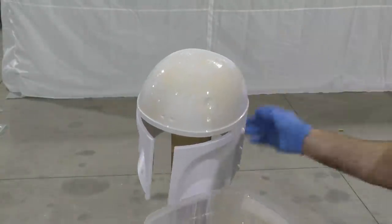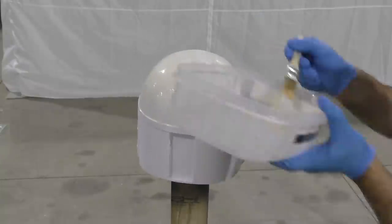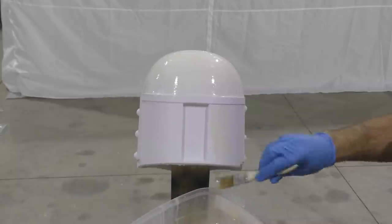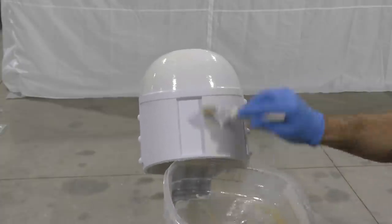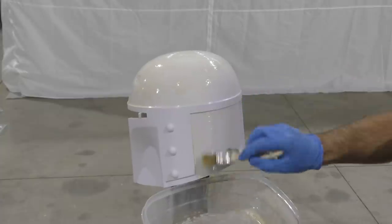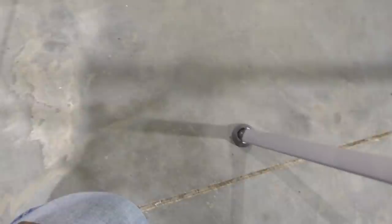We're going to give the entire helmet one or two coats. The benefit of doing this instead of Bondo is that when the resin cures from UV light it's pretty hard, giving us a nice base to work with that we can add Bondo and filler primer to — and you won't accidentally sand too much away. What I use is a box filled with UV lights; I rest the box over the helmet and the UV lights inside surround it and cure the resin, making it hard and smoothing out the helmet a bit. If you don't have a UV light box, you can just let it sit in the sun for a day or two, making sure to rotate it so all angles get appropriate UV exposure.